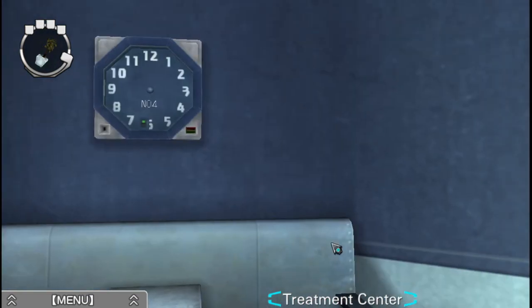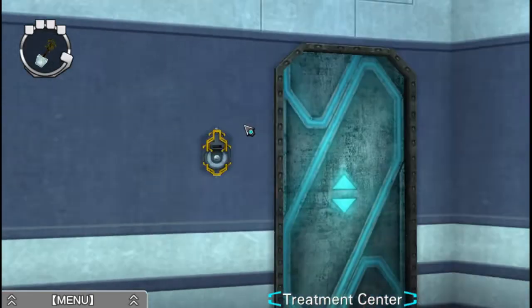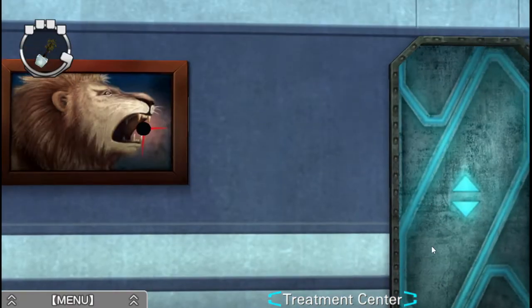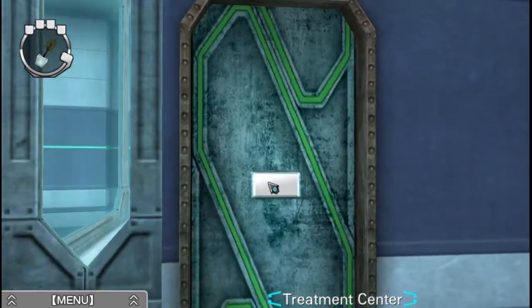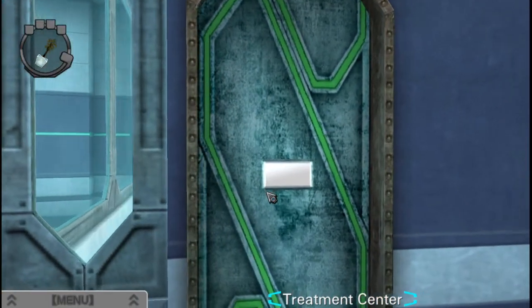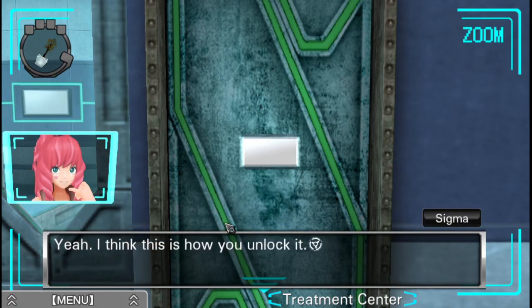Coolio. Oh, there's a clock with the things. Safe. Oh my god. Yeah, we need to look down. It's really awkward because we look back up. Anything else we missed? Looks like it's just lights. So all we have is the clock left, right? Oh wait, no, we have the door, but that's locked, I believe. Is it not? Nope, it's locked. Shoot, won't open. There's a control panel in the middle of it. Yeah, I think this is how you unlock it.